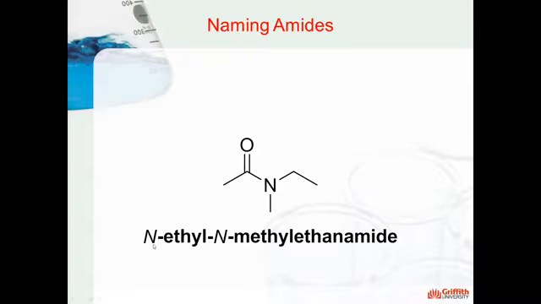So we've seen before that the carbon chain might be numbered to indicate where an ethyl or methyl group might be coming off. In this case here, these side chains are coming off the nitrogen rather than coming off a numbered carbon.